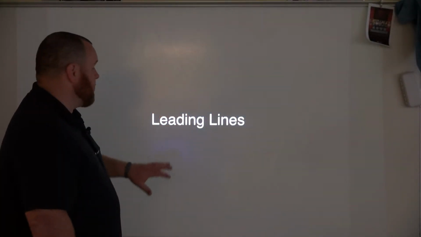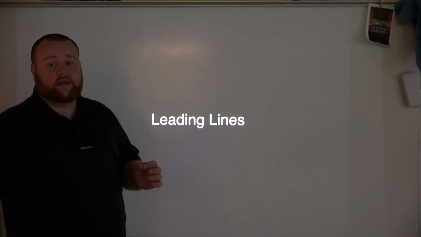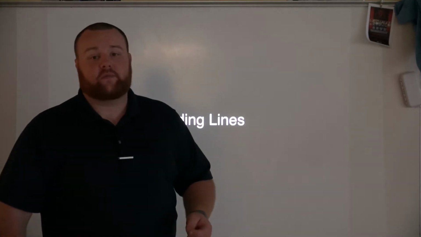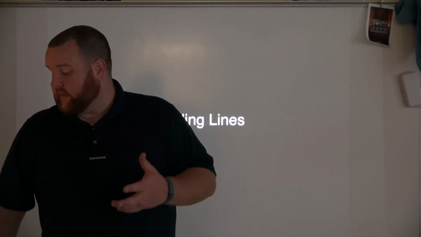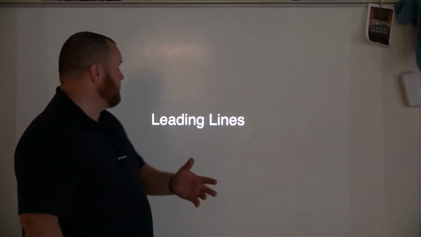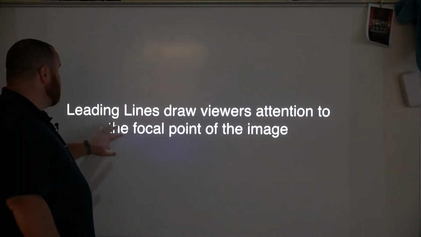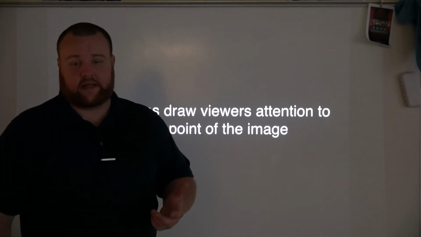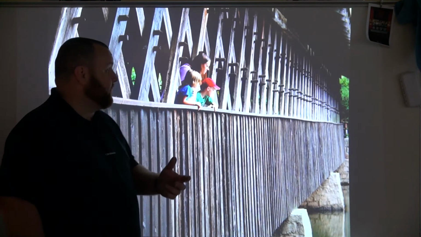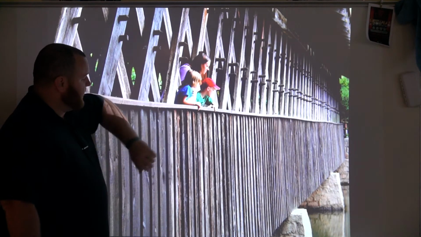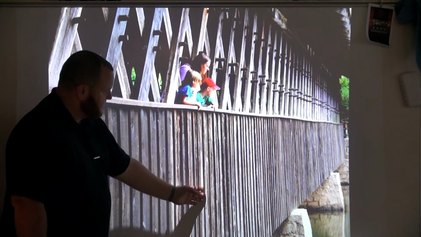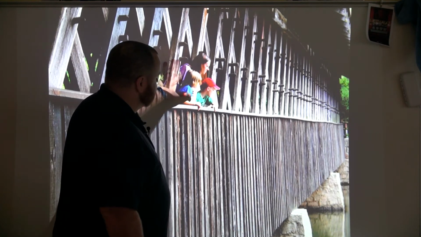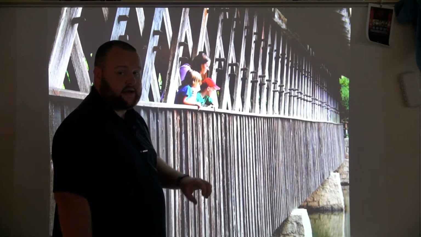One of the other things I want to talk about now, leading lines. Leading lines are great because they allow you to draw attention to your subject. In this example, here, let me give you the definition. Oh, come on, computer, there we go. Leading lines draw viewers' attention to the focal point of the image. I like to use environmental leading lines. In this example, you'll see my wife and children here on the bridge, and I have a lot of leading lines. So these lines are leading towards them. These lines of the wood are leading towards them. Everything draws the focus to these guys, okay?